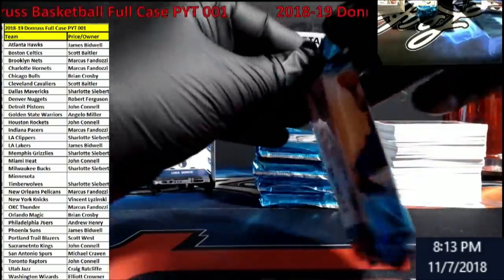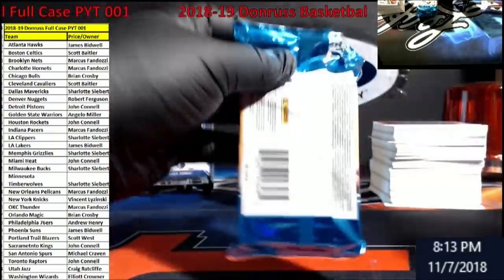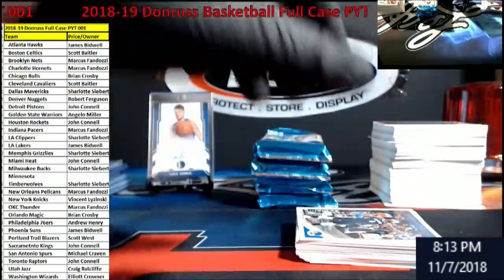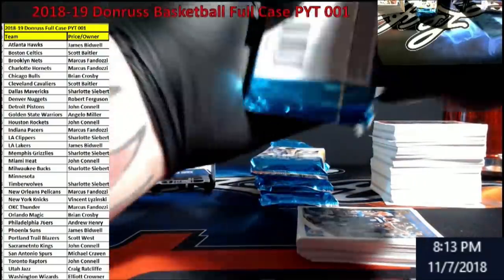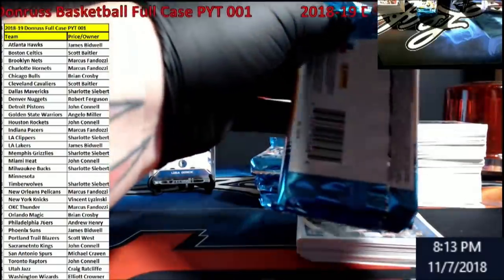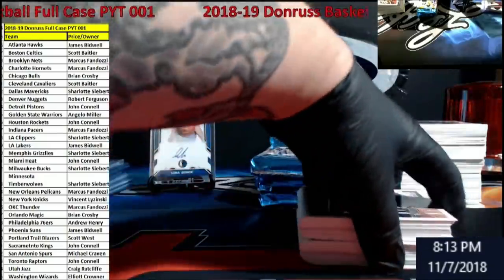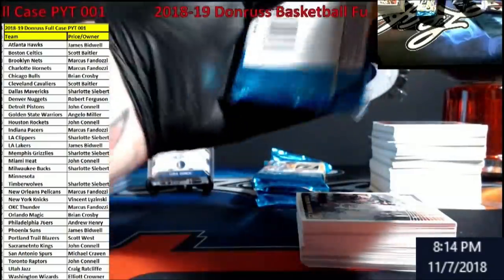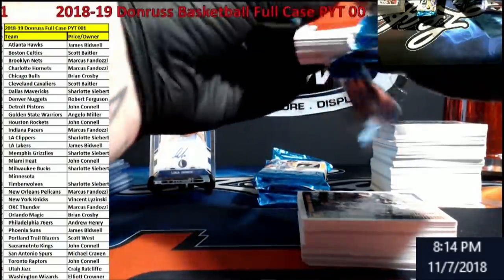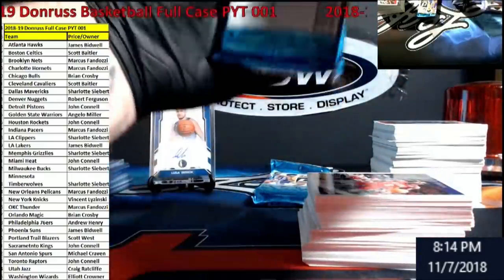So I know a lot of people are into basketball, and I want to be able to get you guys on there. Maybe we can get a full case of like Immaculate or National Treasures later this year or something. We got a sick National Treasures collegiate football this year. Man, was that thing a sick case.